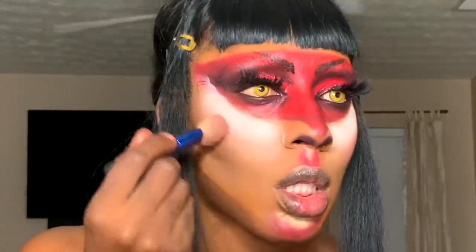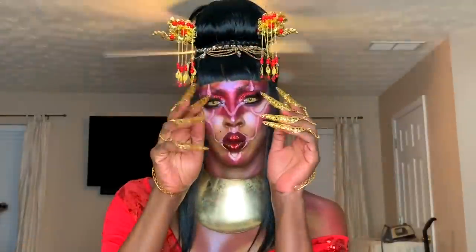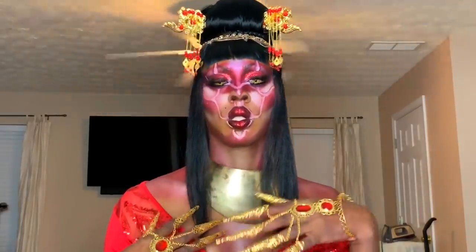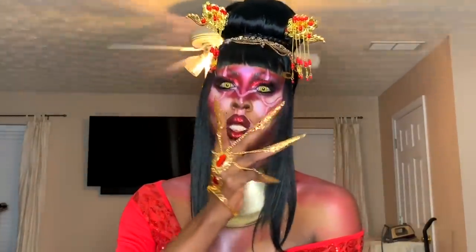I'm using some blush from my Love Femme palette. Now I'm taking a darker blush and just making it more defined to match what's going on with my eyes. There you go — she's beautiful. Get into it. Isn't she a model? Work that puss. The world is yours. You're a supermodel.